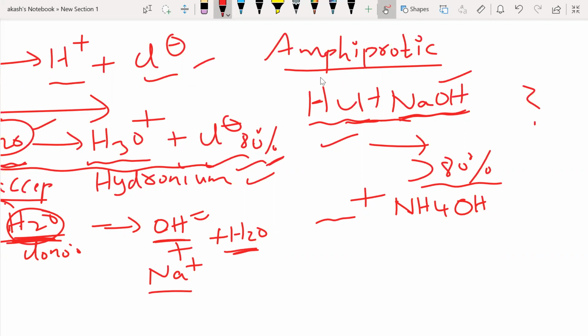Because when I put HCl in different basic solutions, different H plus acceptor solutions, I'm going to have different strength values. So to avoid all this confusion, I will just take the water molecule and decide the number. Based on that particular number which I have derived, I will then use those values for HCl, for NaOH, and for NH4OH, because everything else is going to get derived from the water molecule. Hope you understand. Then it makes it universal, the same thing everywhere.